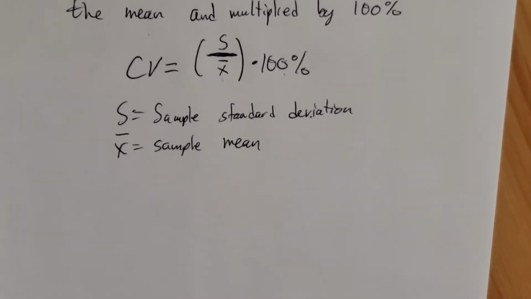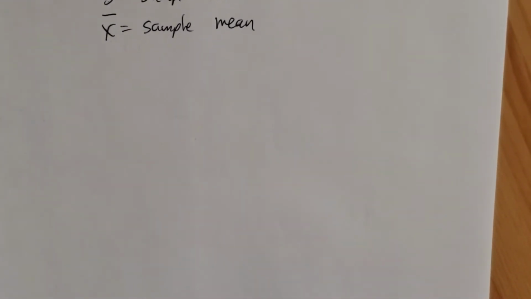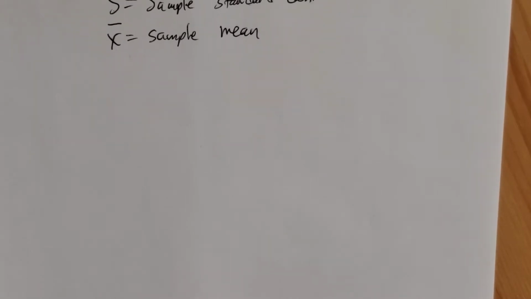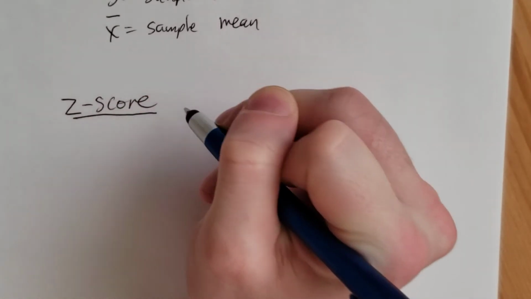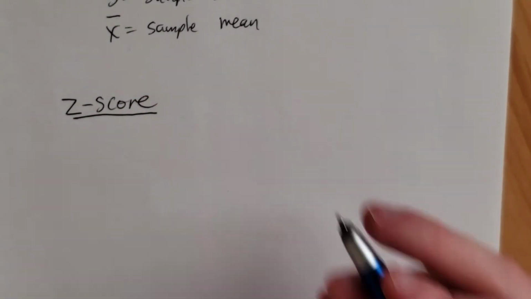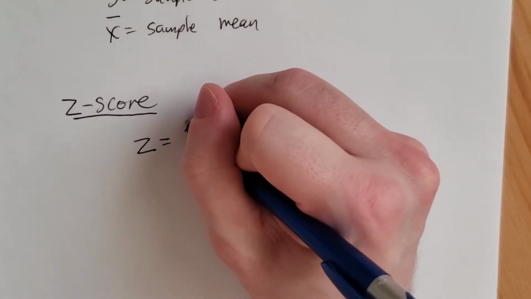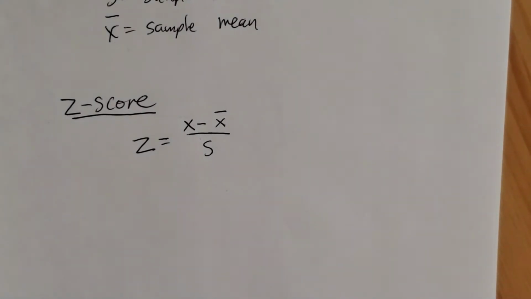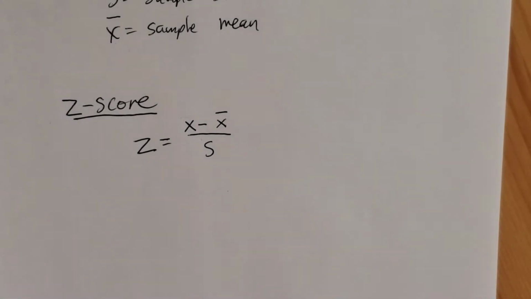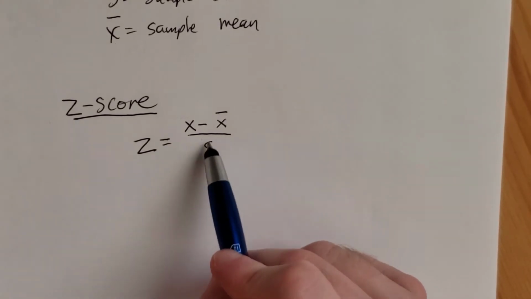Besides the coefficient of variation, there's one other type of variable that we want to talk about in this video, and that is the z-score. And this is something that's going to be used quite often. What is it? It is defined as the value x minus x bar divided by s. So what this tells us, the z-score of a data point, right? If we have some data point within a data set, the z-score of that particular data point is just how many standard deviations you are away from the mean. That's exactly what this does.